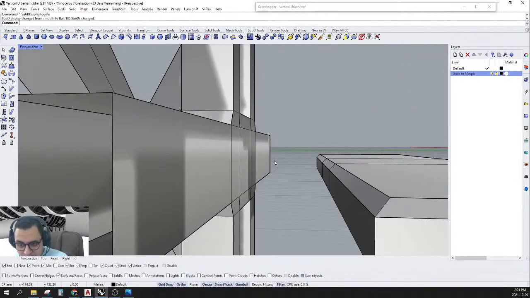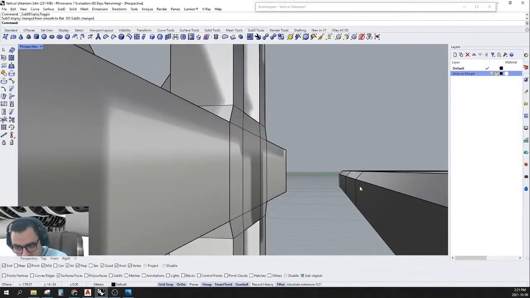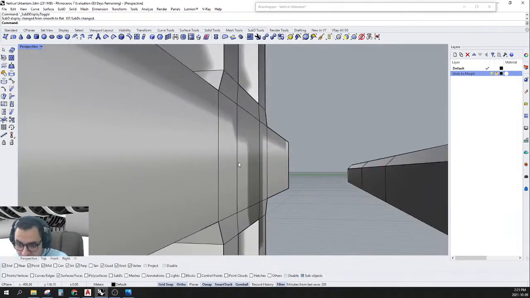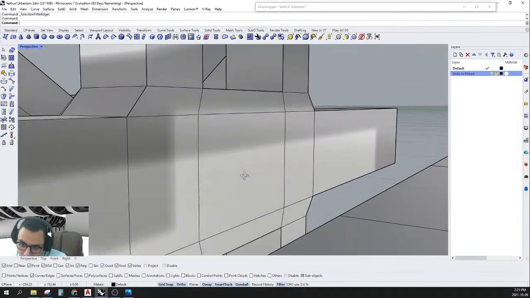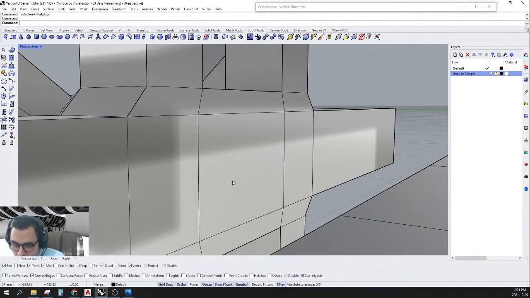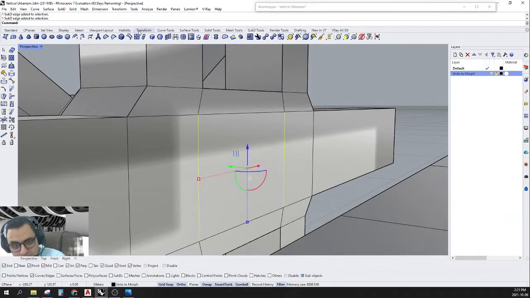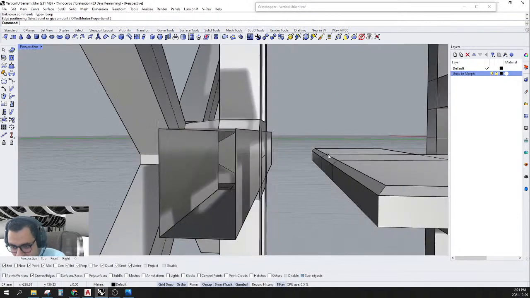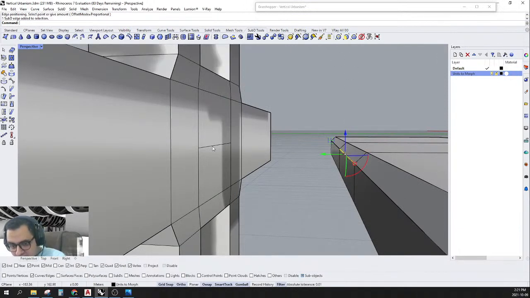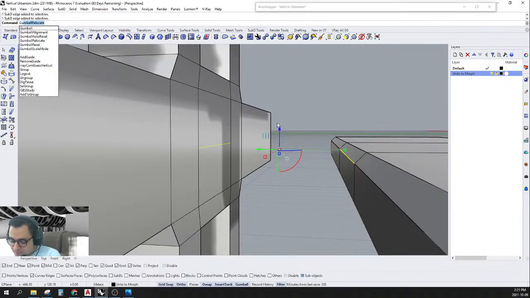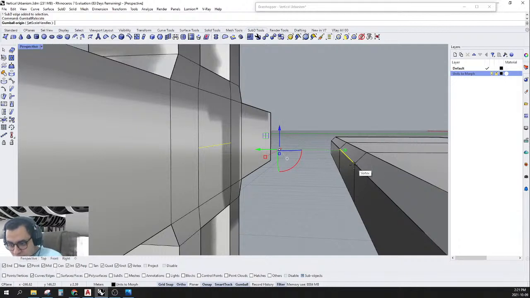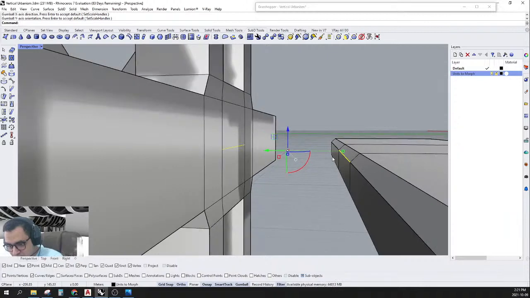Okay, after that I would like to create a connection between here and here. So what I really need is selecting those. I think I'd like to draw a line in here. So what I want to do is cutting those two. So if I want to cut those two, I will simply select those two and go to insert and go to the middle. Yep. After that I will select this and this and go to Gumball, relocate, and go to from here to anywhere.